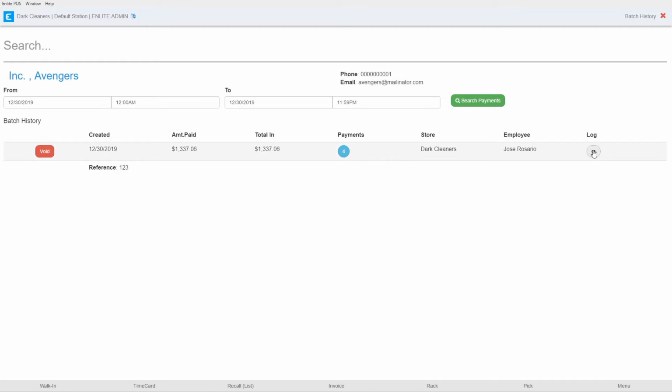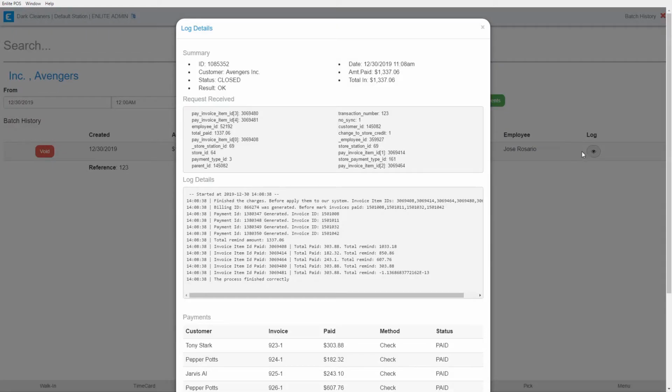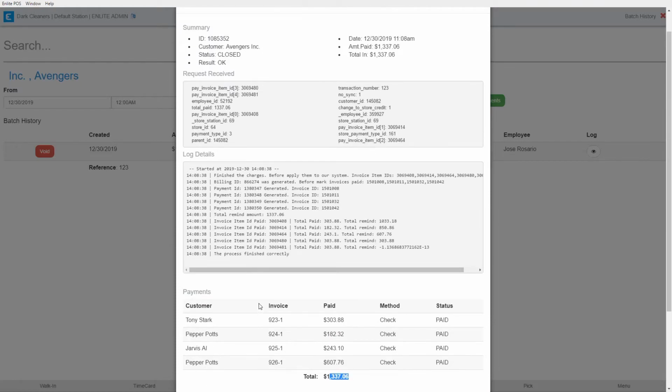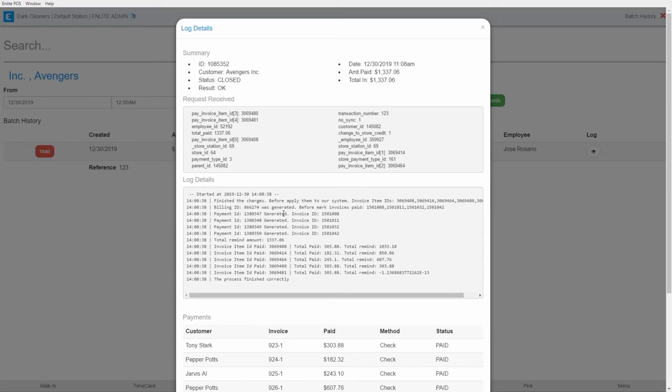Over here, we have some very similar information. We have our log, and most of the time, you won't need to come into here. For you, it shows very similar information to what we were looking at on the other screen. So here are our payments and the total amounts that were applied to the different invoices. Down here, we have that same section again showing store credits. In here, there can be a little bit more information.